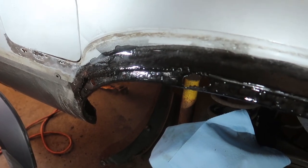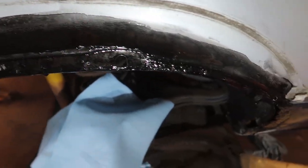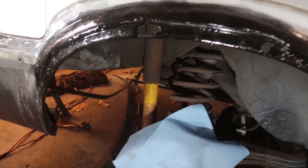This is the first layer of POR-15 put on the rear quarter panel. We're going to do two to maybe even three layers. If it doesn't look fully covered, that's because if you lay it on too thick it's going to run down and won't cover regardless. It takes about six hours to dry, so I'm going to grab something to eat, move on to the other side, and do exactly what I did here. I just want this car to be back on the road.